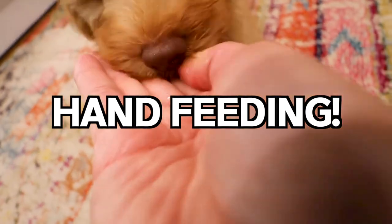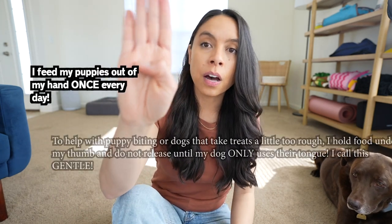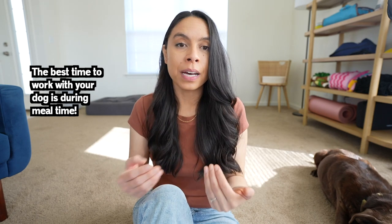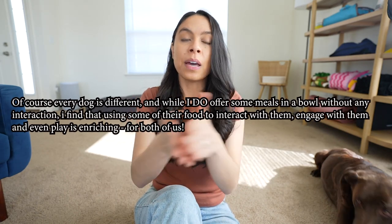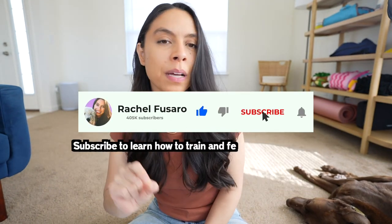Another activity is hand feeding. From day one of bringing a dog home, whether it's a foster dog or a new puppy, I feed them out of my hand for at least one of their meals every single day. You can do something as simple as holding the food under your thumb so they're only using their tongue, not their teeth. Even better, you can use meal time hand feeding to work on basic cues like sits, downs, the middle cue, the stand cue, and the place cue. These basic obedience cues are a great way to build the relationship between you two, and most dogs really love to work.